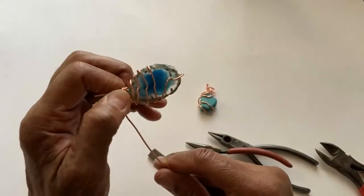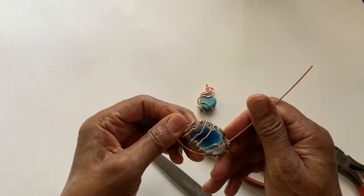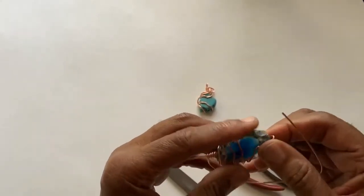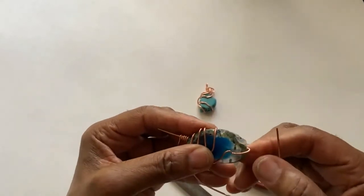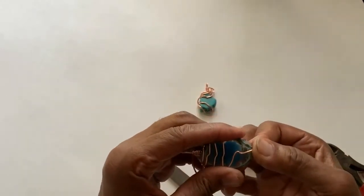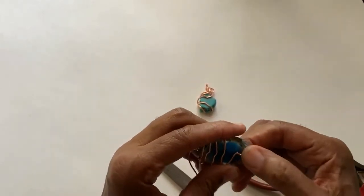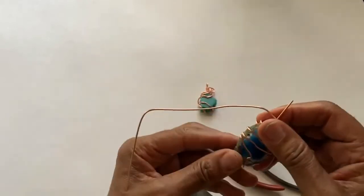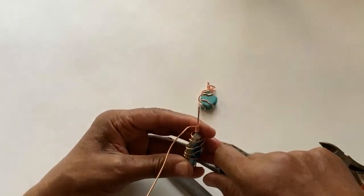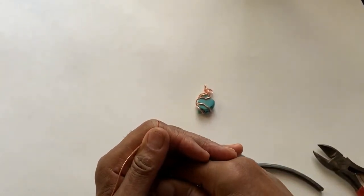right? And you could bring the excess wire all the way down and wrap it around here again if you want. You could stick it inside this little hole here, because see this little bottom notch in this particular stone; in all these types of stones, they're all different. So you could take this little notch that's right here, and you could bring that notch up. You want to bring that notch up tight. So we'll take this back again, bring this back in, and hold on tight with everything, and we make that bend again.